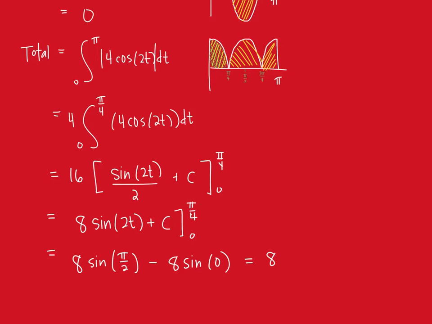All right, any questions on that? Yes. If you're going to do it by hand. If you have your calculator, you can type the absolute value into your calculator inside the integral, not outside. If you do it outside the integral, then it would do the integral first, which is 0, and then it would tell you the answer is 0 again. So the absolute value would always have to go inside. If you're doing it by hand, you have to get rid of it.